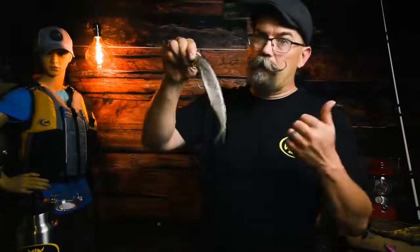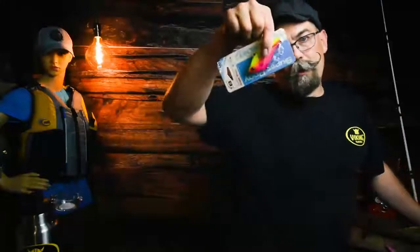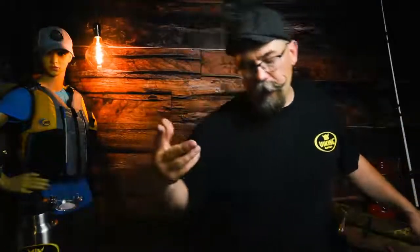My largest king to date was caught on one of these, not on a ribbon fish. My second largest was on a 3-inch lure. You never can tell. Let me clamp this table real quick and we'll keep going.